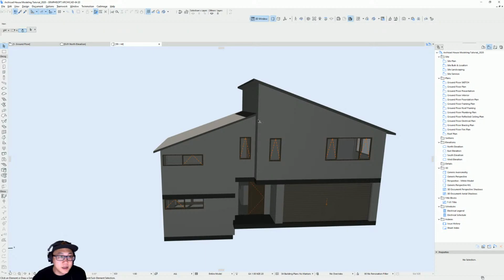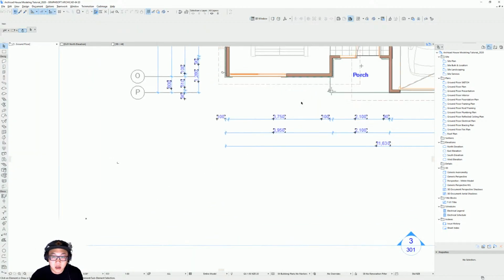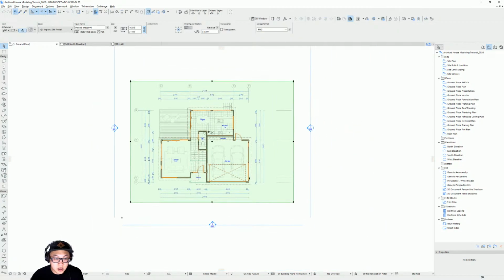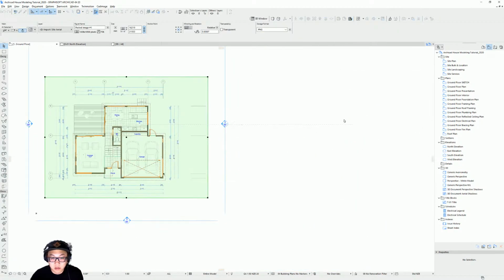So for the claddings, I'm going to use CAD image. I'm not sure if in the country where you are, you will have it available, but that's something that usually comes with ArchiCAD. And we're going to use covering. But of course, you need to select one of the walls. So we're going to go into floor plan. So you press F2. That's a little shortcut. And now we're here. Maybe I can just move out the image to the side.